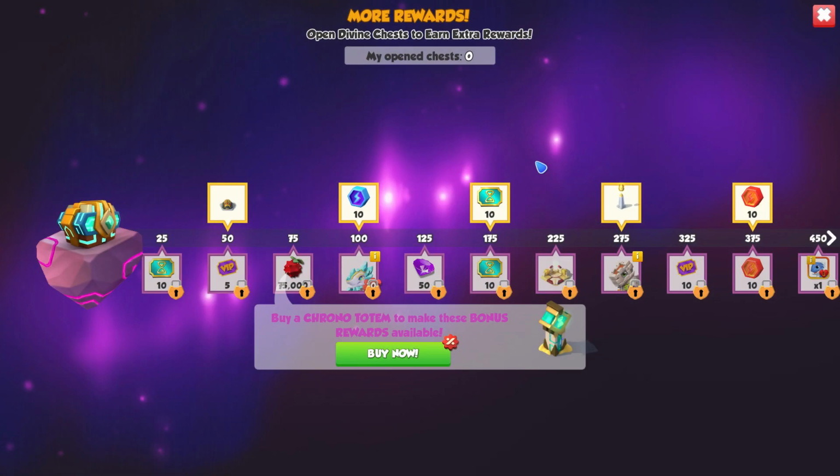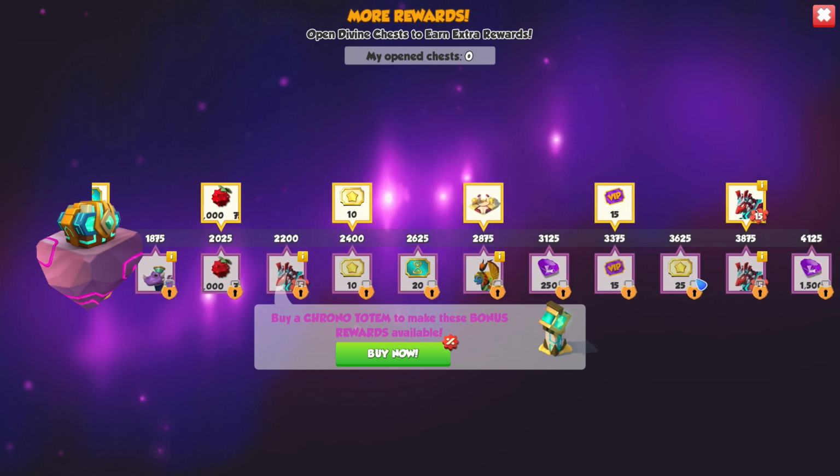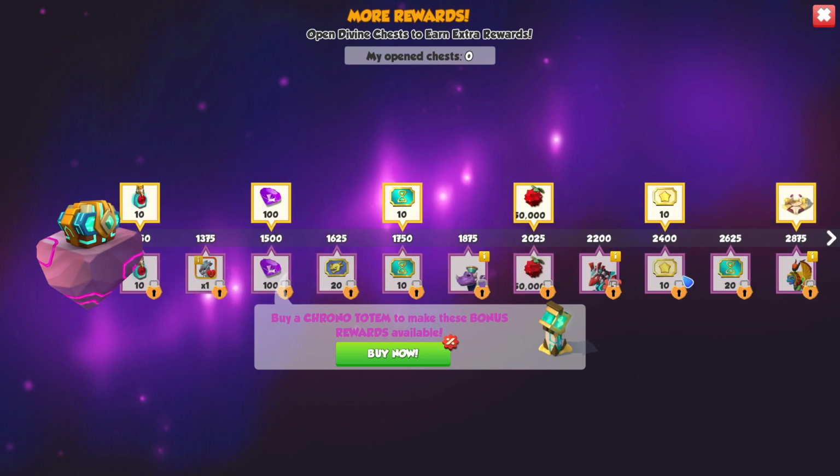And these are the chest milestones that I was talking about at the beginning. There is an entire page tab for this. It's quite a lot to take in when you first look at it, but you'll see that we've got the Divine Chest on the left, which is the nice blue colour, and buy a Chrono Totem to make these bonus rewards available. And so you get all of this stuff at the bottom if you purchase a Chrono Totem. But you have to open a set amount of chests to get the reward. The biggest reward being at 4,125 chests opened, which gives 1,500 gems, and every other reward before that.